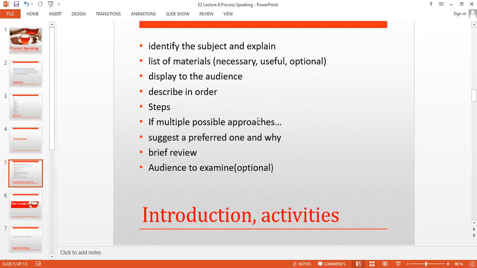Then you can say, and once you give them the list of other possible processes, you tell them that this is the most reliable one, the more preferred one. Okay, you can go for this one. So suggest them a better one, the best one. Then when you're done with all the things, give a brief review of everything that you have just gone through.